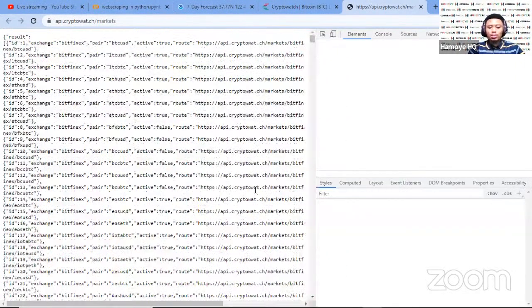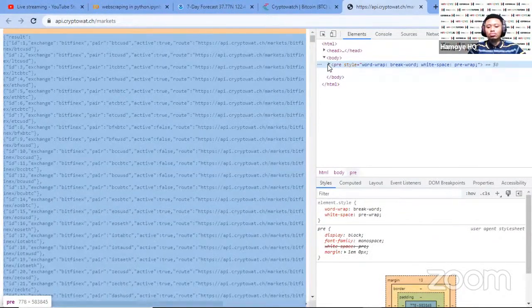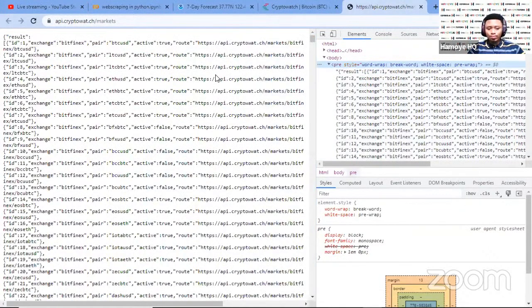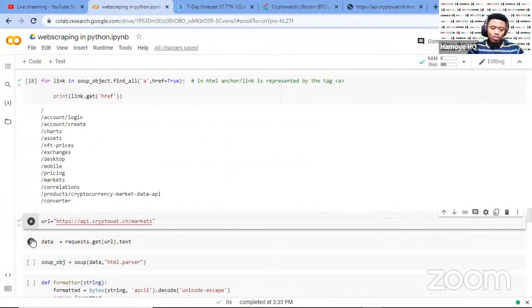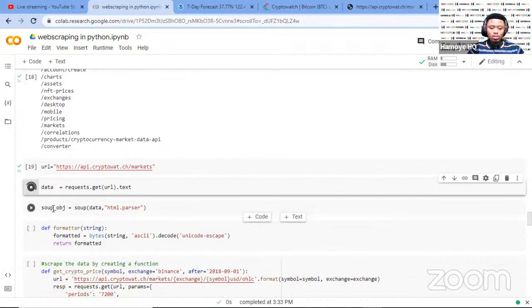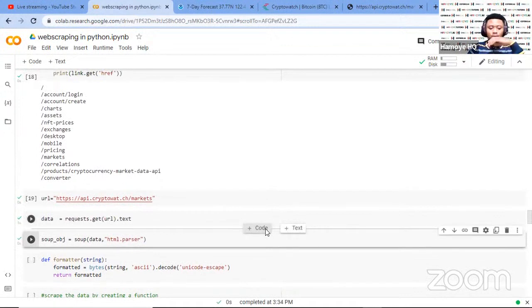This page will not have so many tabs. Like I said, you only have the body, the HTML, the styling and all. Let me go back to my code and show you how you can grab this particular part of the website. Calling my data, calling the soup object, I'm going to write a helper function. Why I normally do this is because in Python, as a developer, DevOps or whatever, there's this thing we call redundancy.